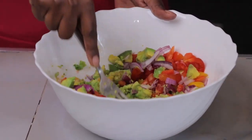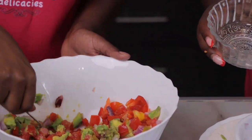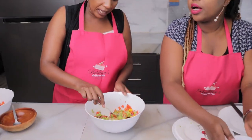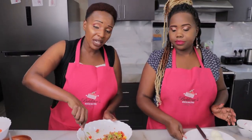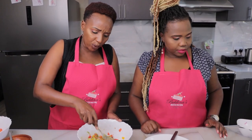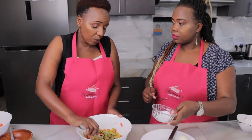Then our dressing again, guys, it's lemon juice. So you're going to add our lemon juice. We just squeezed the juice out of the lemon. If you want to use oil, go for a healthy oil like olive oil. Yeah, sure, there are some healthy oils out there. We're just saying be a little careful about the oil that you use in your food. Use something that is healthy for you. I'm not a big advocate of processed oils that are usually rancid.